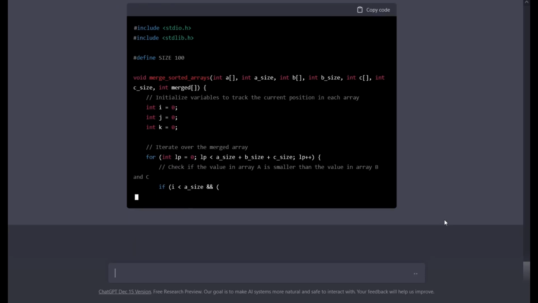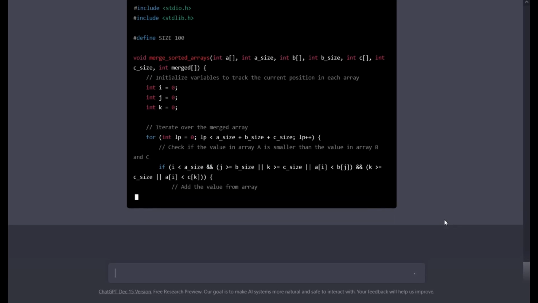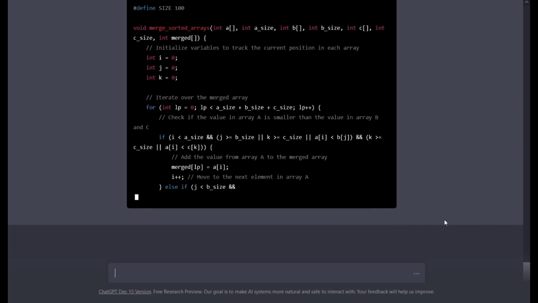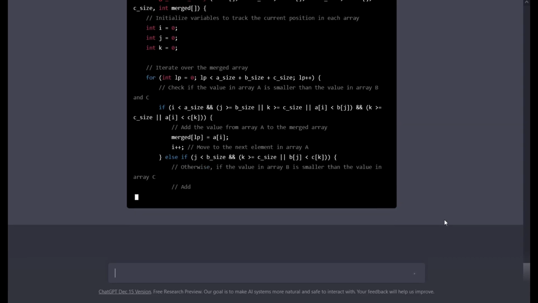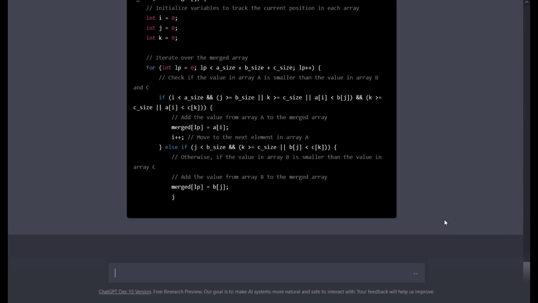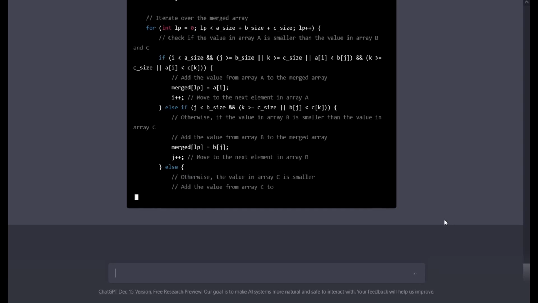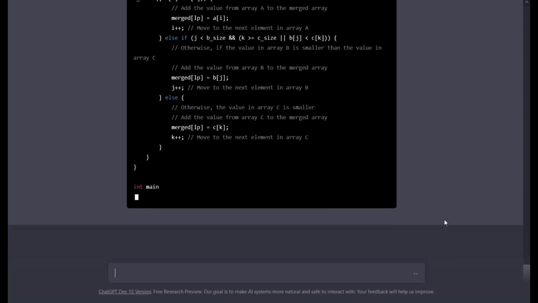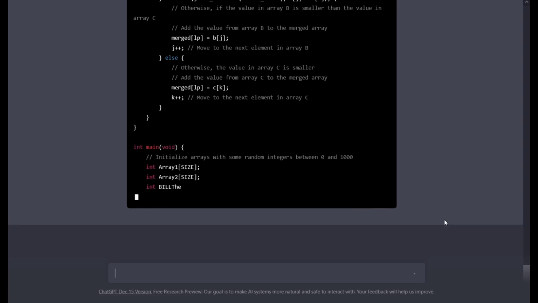So we're looping through, checking if... right. Now that's a time saver. I mean, I don't care who you are, what language you're using.